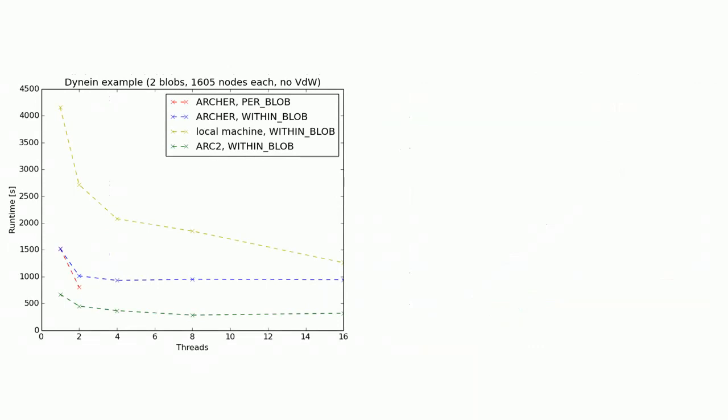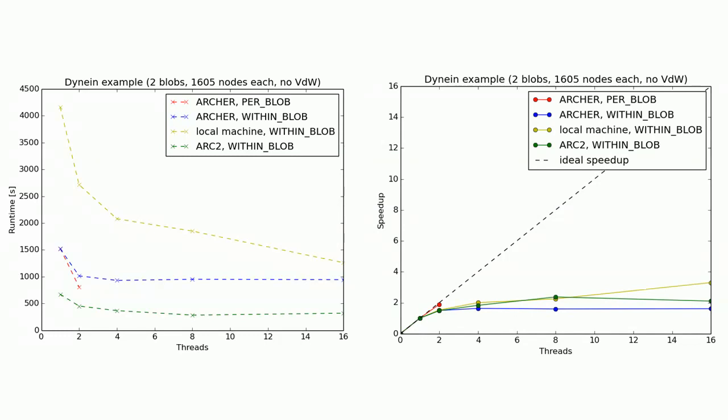Setting up FFEA on Archer, the UK's national supercomputing service, was another challenge. Initially, I had planned to profile FFEA with Scalasca, but after many problems with Archer, I focused on gathering data about the parallel performance in different ways. For example, by comparing my runtimes of the Dynein test to those measured by the team in Leeds. The lack of data for the per-blob parallelization here was caused by a specific error called inverted element error that was investigated later on but turned out to be caused by random thermal fluctuation. However, more detailed profiling using either Scalasca or CrayPat is planned for the near future.